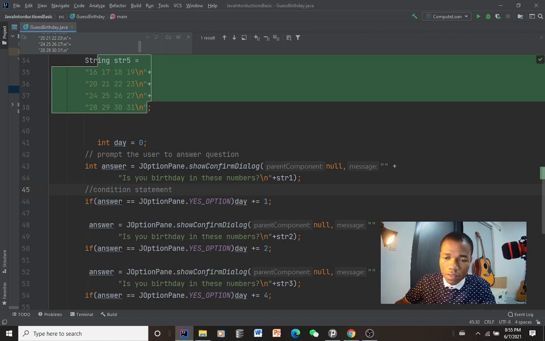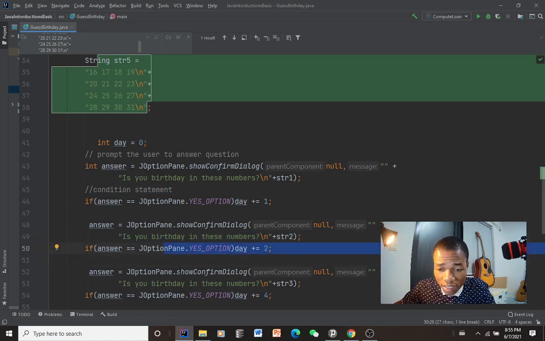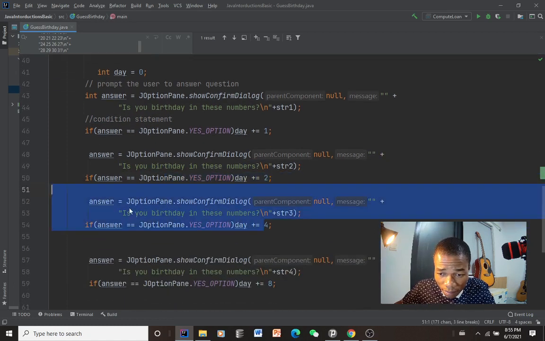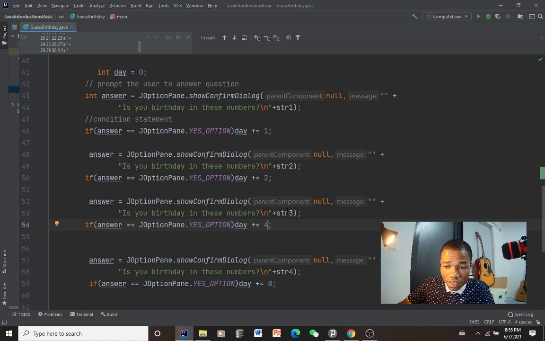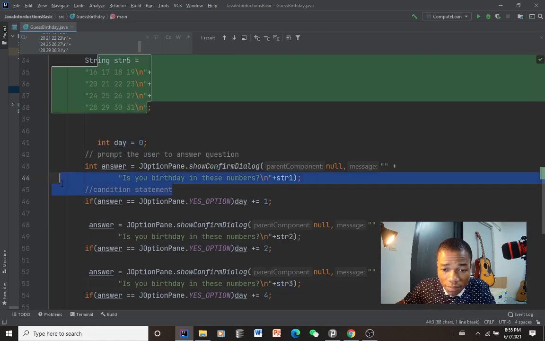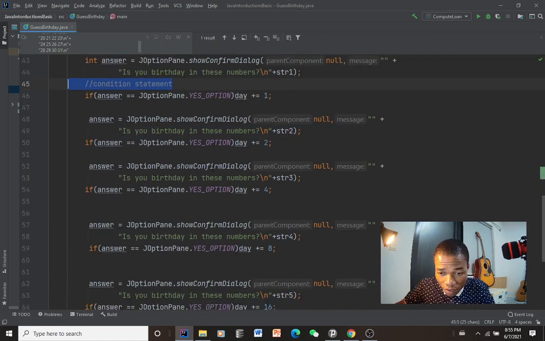So we also have the conditions, and if the condition is satisfied, it moves next and asks the next questions. If the condition is not satisfied, you enter no. If it is true, you enter yes, and then it moves next. It comes to the same thing. They are conditions and questions, almost the same except that the numbers change and the string changes. So that's why I just wrote one statement here to certify all of these conditions, because all of them are doing the same thing.